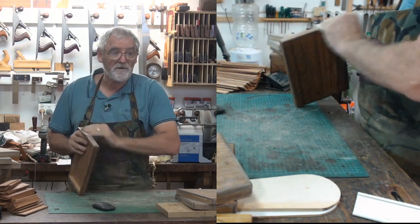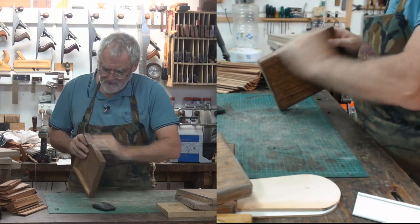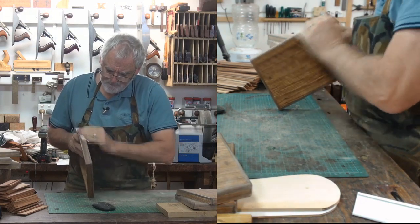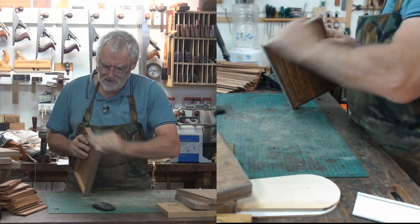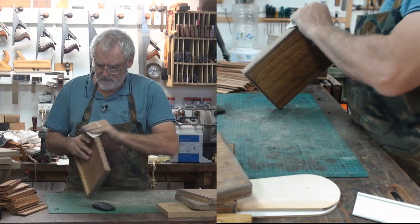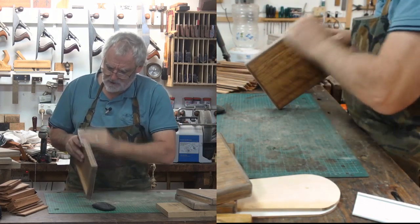Oh, and I know what I've got to do. I've got to sand back the top of Susie's blender bench.